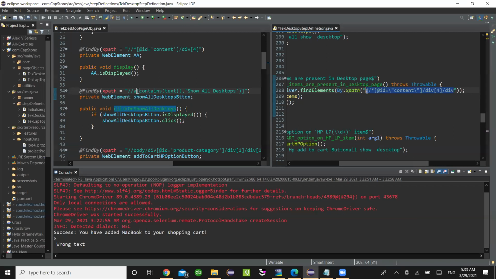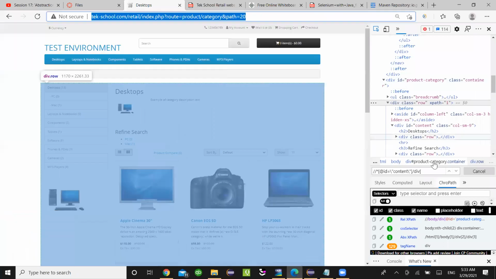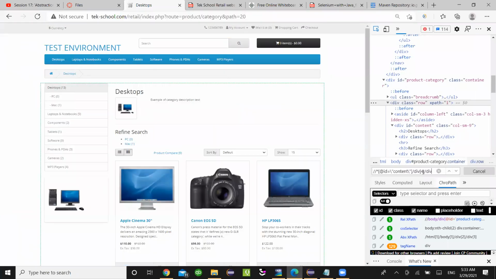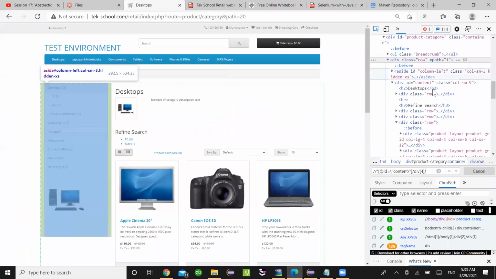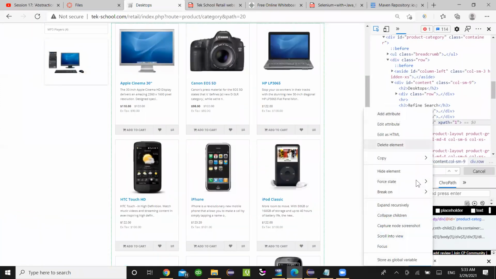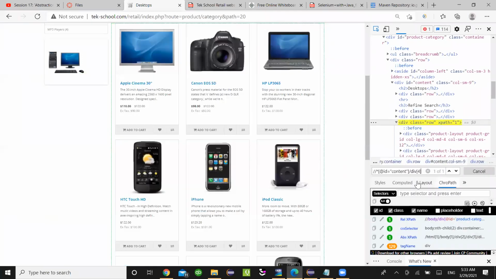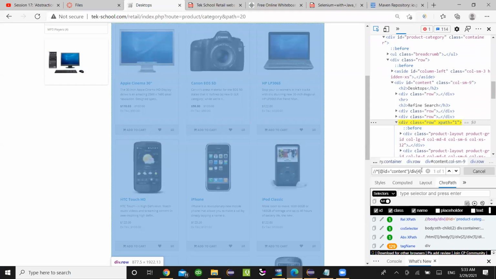Maybe it's dynamic. Just refresh it. Okay, this is the XPath I need. Copy that. Okay, it gives me all the information. Now it works. This is crazy. I did the same thing before, it didn't. Now it gives me all of them.